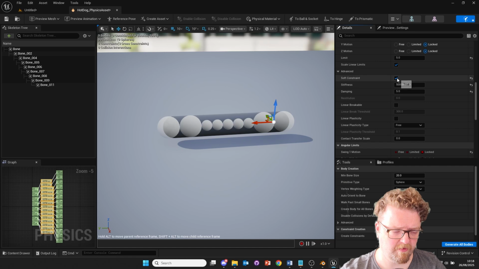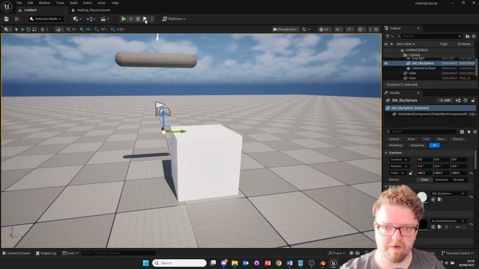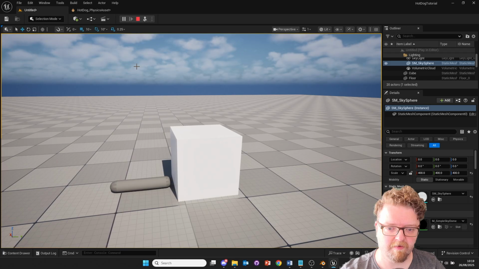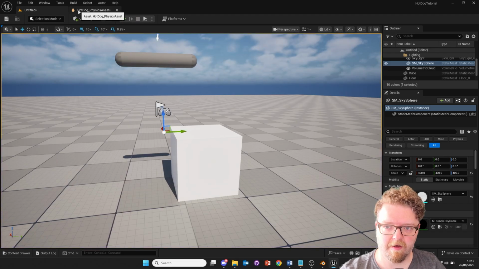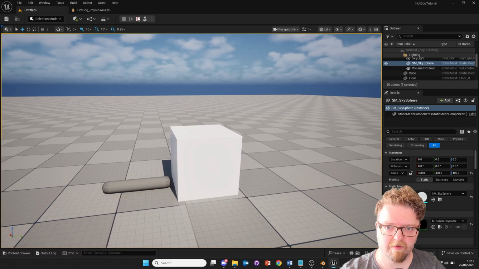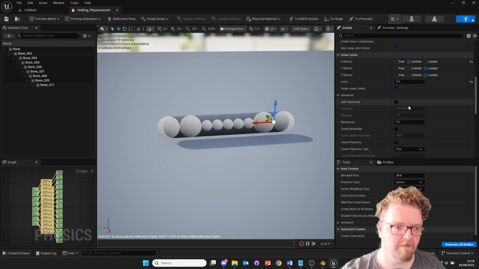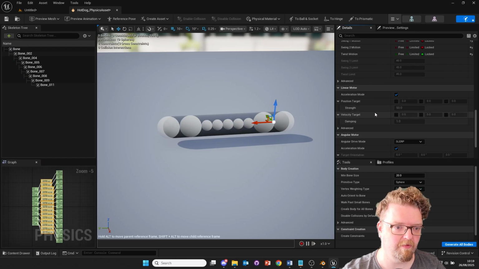So what I'm going to do now is put it back to a hard constraint, and I'm going to leave it set to just 5. So you can see how that behaves with a hard constraint of 5. And it still remains kind of short. So we're going to look at a different way to drive the length back out again.